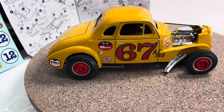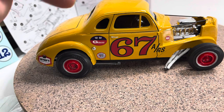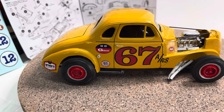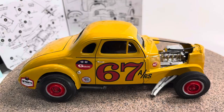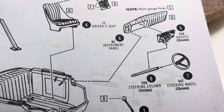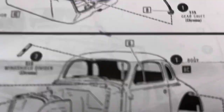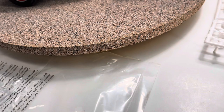The only big problem you got with this car is the windshield is so thick that when I tried to put the tub in, I had to cut the dash down to get it to fit all the way up in there. So when you go to build one of these, watch out how that dash goes in the tub. It says it right there but it doesn't fit too well. Other than that, the kit goes together very easy.